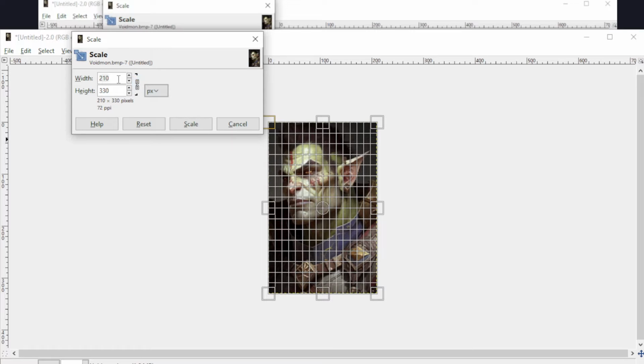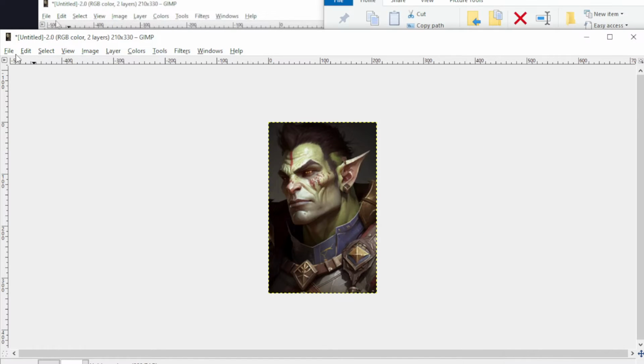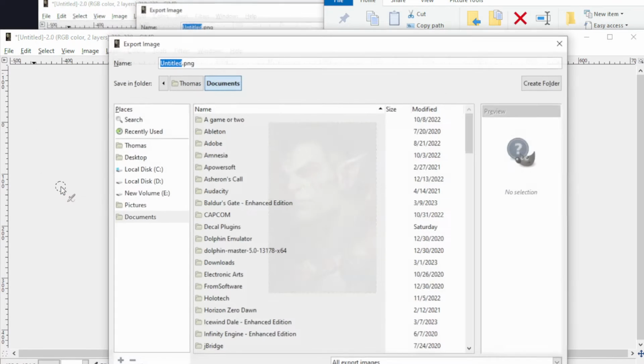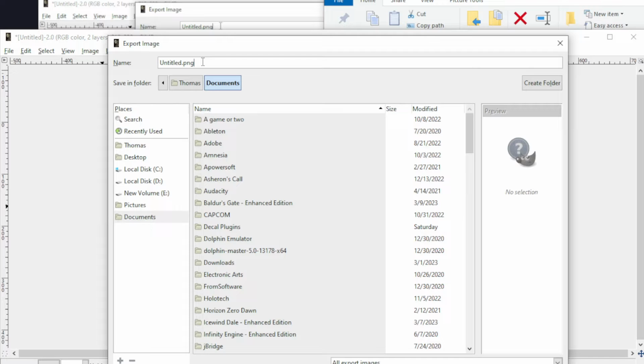Next, you can save your work if you want. I don't bother with that stuff when I already have the source image, as I don't want too many copies of the same file cluttering up my folders. Then we're going to export the image as a bitmap or .bmp file. Make sure you click on Advanced Options and choose the 24-bit option.